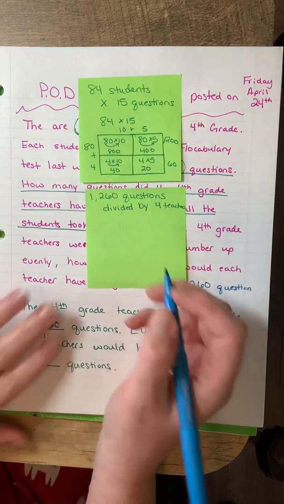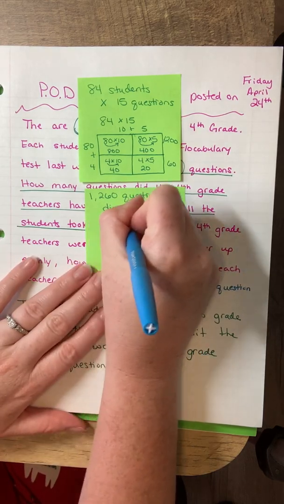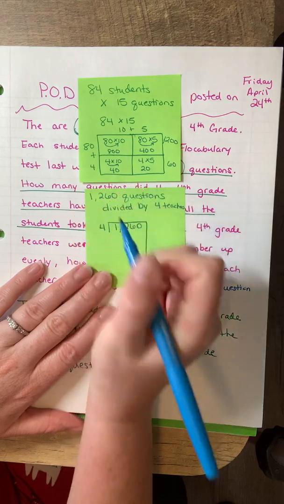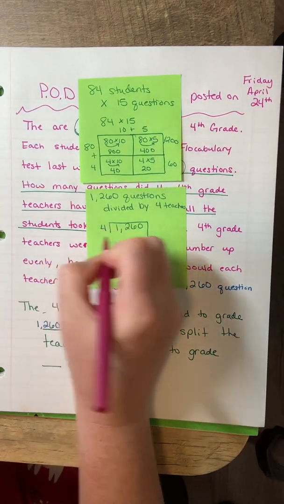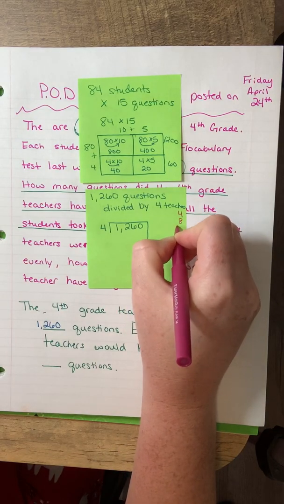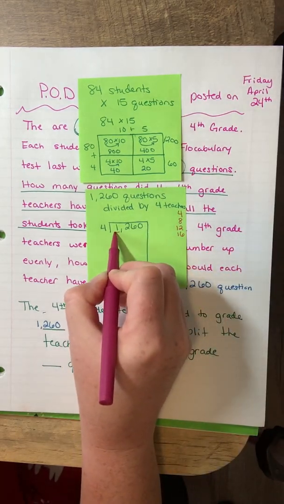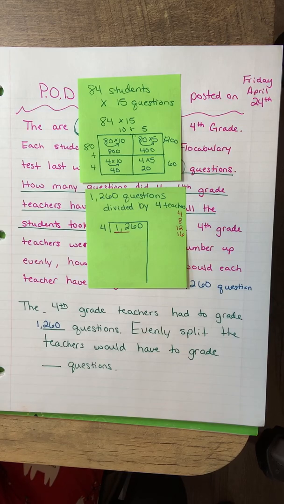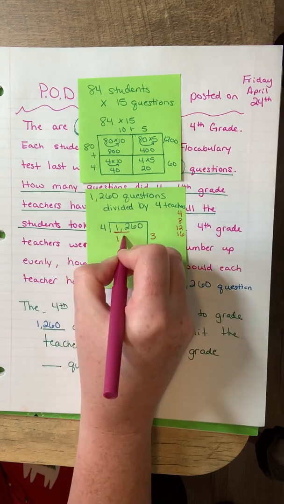I am going to use the partial quotients method. I hope I have room. All right, so let's start. You can do your multiples of 4 down the side of your paper if you would like to. We got 4, 8, 12, 16. I'm going to stop right there because 4 does not go into 1, but 4 does go into 12. How many times does 4 go into 12? 1, 2, 3 times. 3 times 4 is 12.